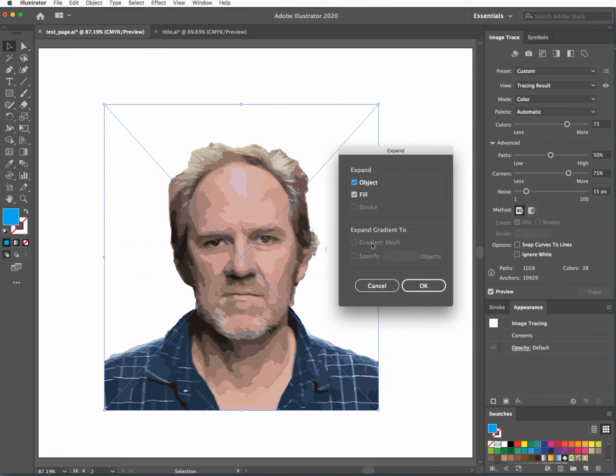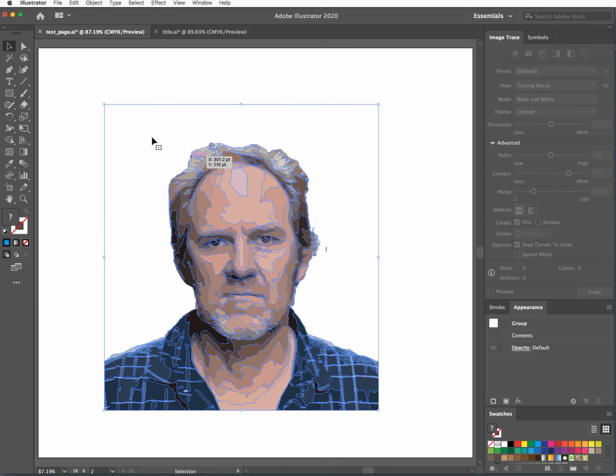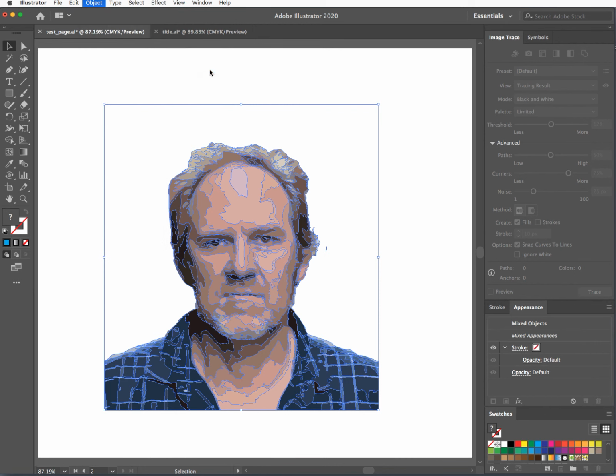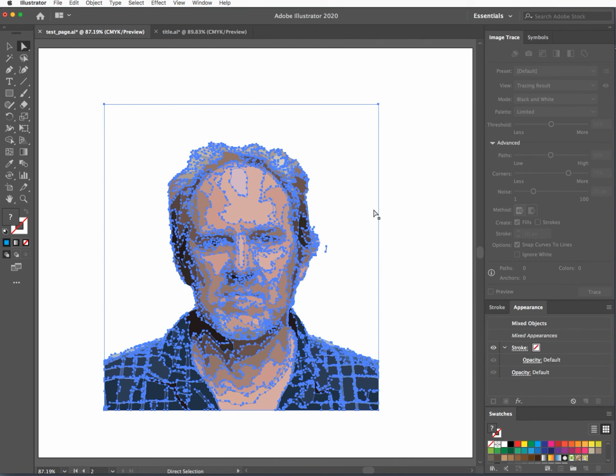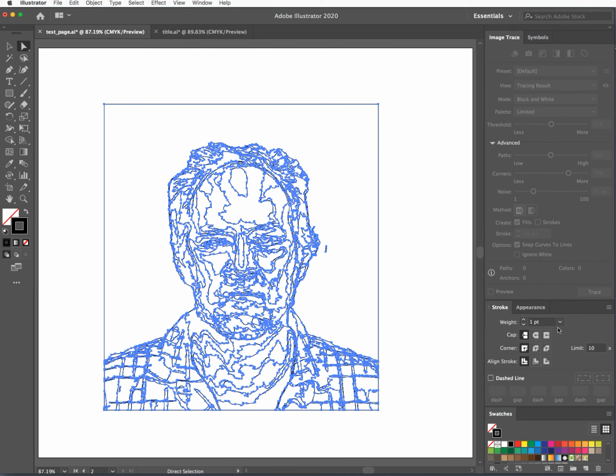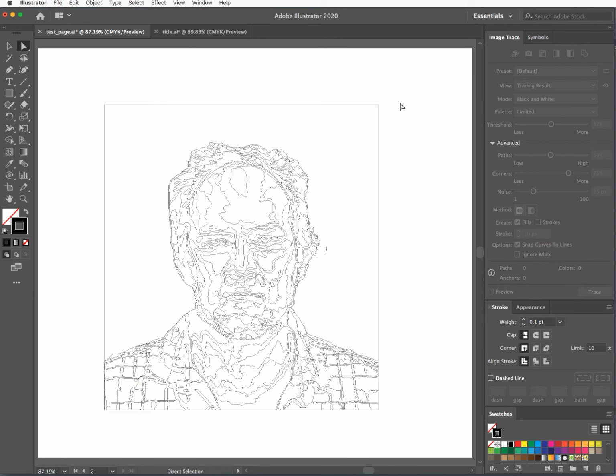Object, expand. I'll just ungroup it, can't anymore. Oops. And I'll go fill of none, stroke of black. I'll make it 0.1. I forgot to ignore the whites, that's why I've got this square around the edge, so I'll delete that off.